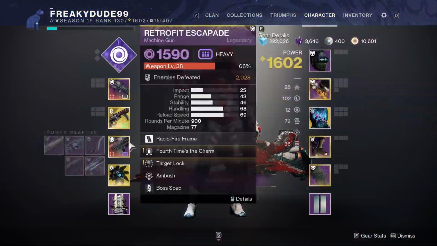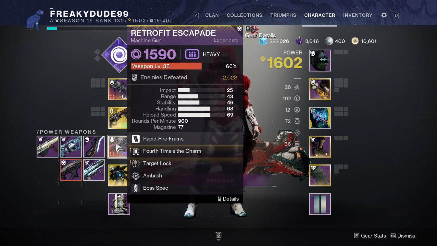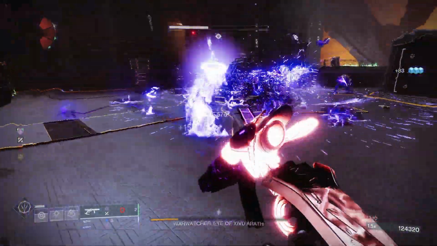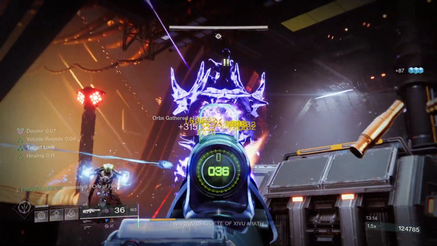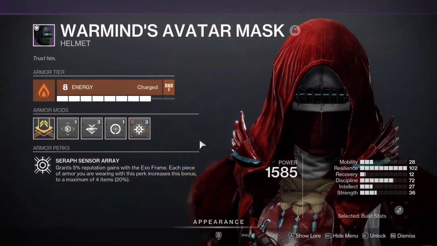And then finally, we're rocking Retrofit Escapade with Fourth Time's the Charm and Target Lock. Of course, this is a fantastic roll. Go and get a roll of this or get the crafted version because it is wonderful to have. Of course, throwing the weaken on a target, getting volatile rounds going, and then using this weapon to laser a boss down. You can see the damage just melts enemies like no business. Now that's going to cut it for the weapons.